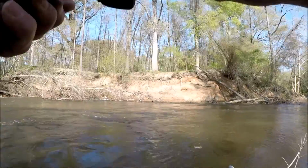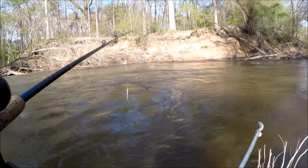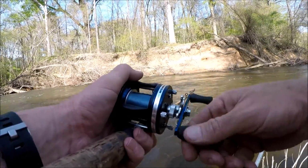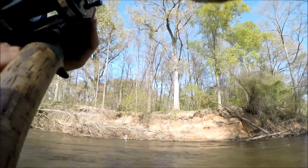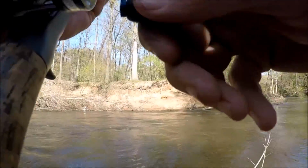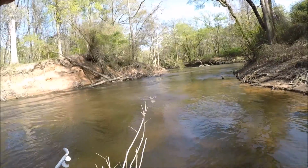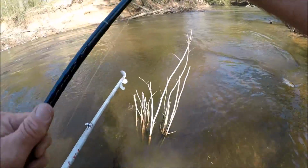Fish on. All right, come on. There he goes. Right there. They're stacked up right there in that one spot. We're gonna get this one, Pete. Yeah, he's hooked good. He ain't going nowhere.